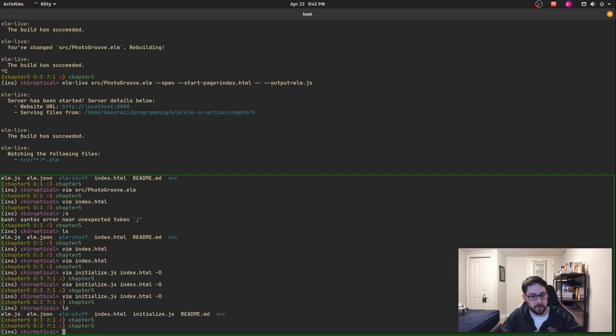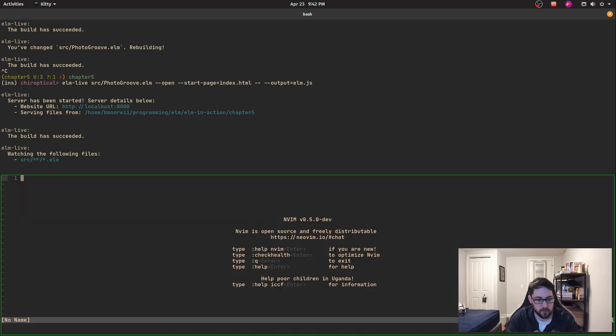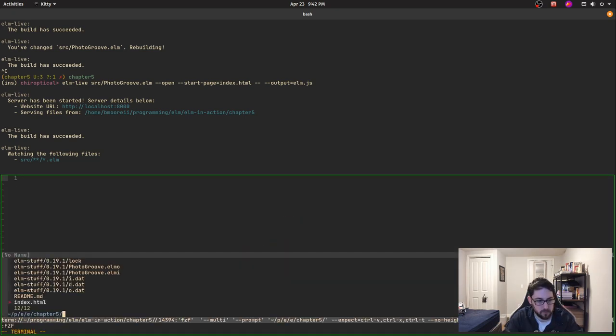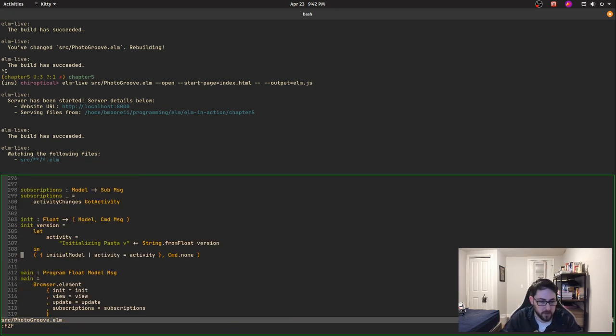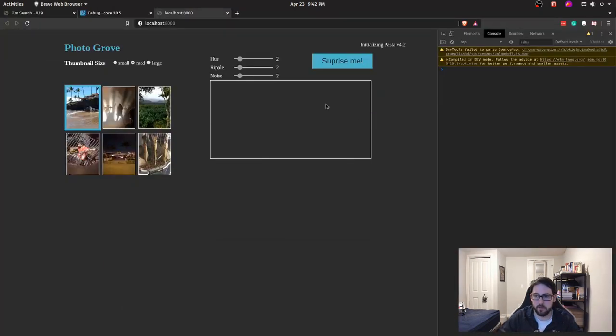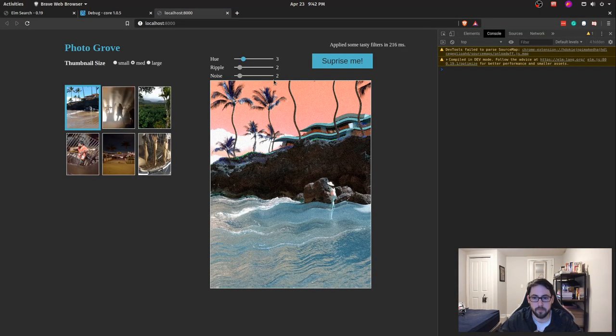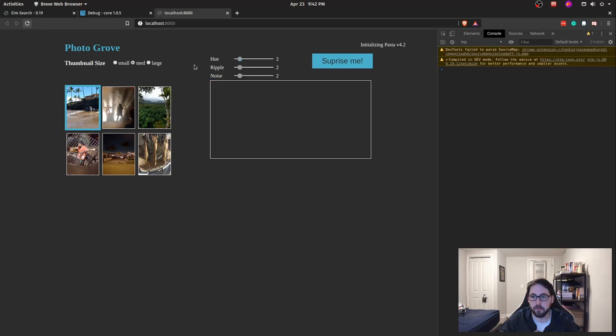I know what it is. Sorry. I know what it is. So down here I wrote command none. That's not correct. I need to send the initial command, otherwise nothing will show up. And then, if I refresh, we should see initializing pasta 4.2. I don't know why I said it like that, but I felt like it.